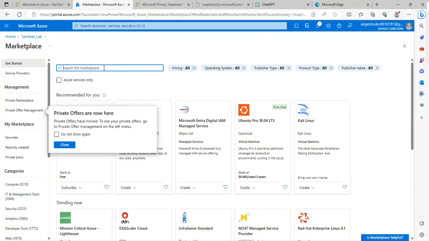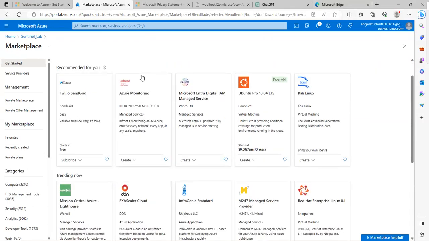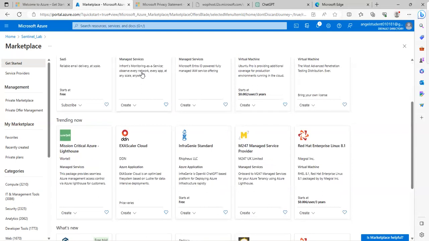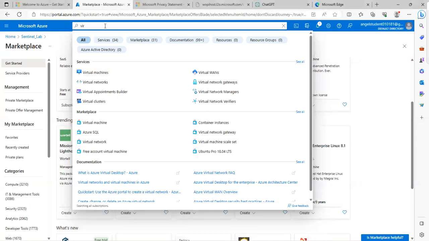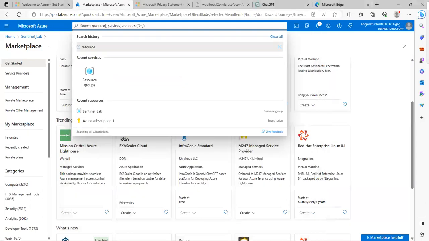I'm just going to search VM and we'll do RDP, create a virtual machine.